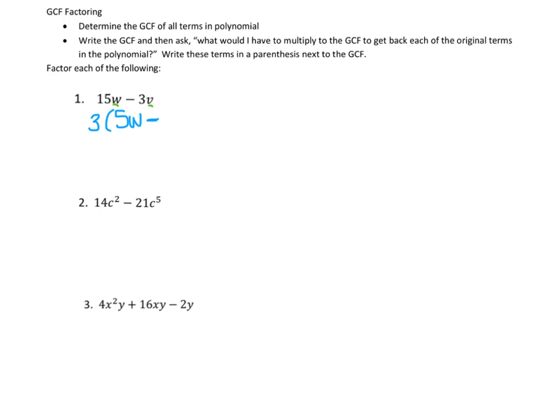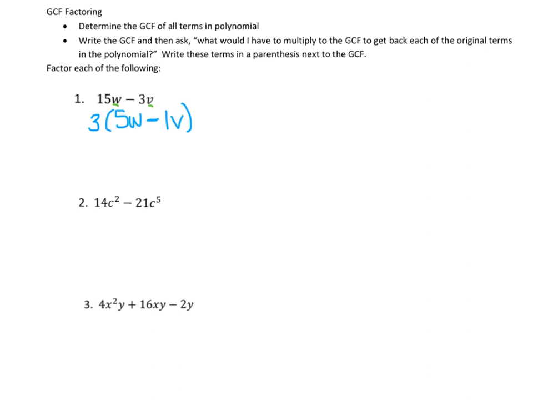Minus, okay, now we have 3 times what gives me back 3. Do you see how these match identical? 3 times what gives me 3? Well, 1. And so you can put a 1, okay, or you could really leave it blank, but we're going to go ahead and put that 1 there. Now again, you have that variable, that v, and that needs to go there. Okay, an easy way to check to make sure you did it right is to go backwards and now multiply. If you were to multiply in your brain, don't actually write it down, 3 times 5w is 15w minus 3 times 1v is 3v. And so that's how you know you did it right.